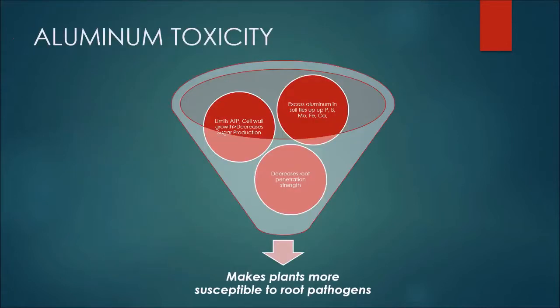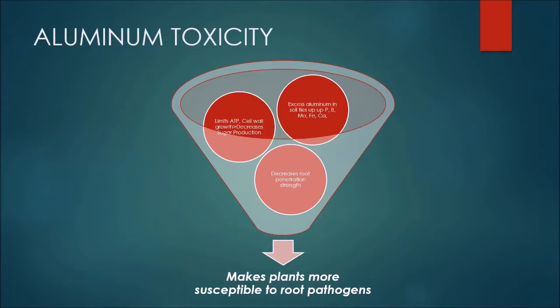So here's a really common example that we see in low pH soils, as we have plants that have excess aluminum associated with them in the soil, or excess aluminum availability due to low pHs. We see the aluminum begin to limit the availability in the plant of phosphorus, boron, molybdenum, iron, calcium, and I left the rest blank because there's even more cascading deficiencies that can come from that.